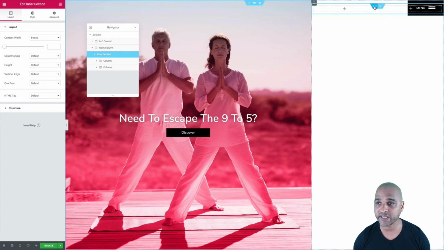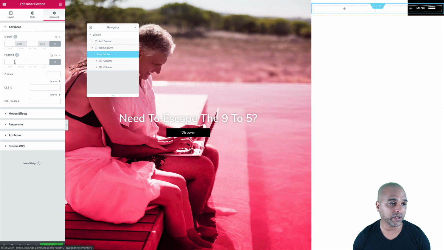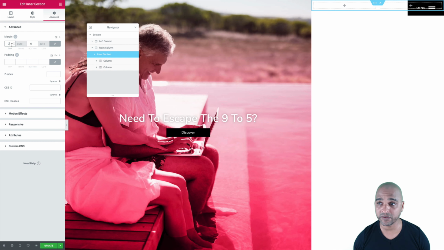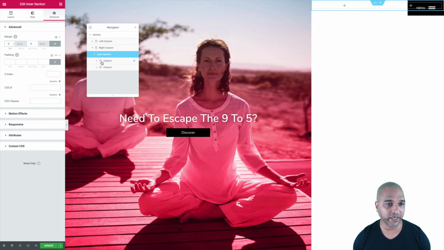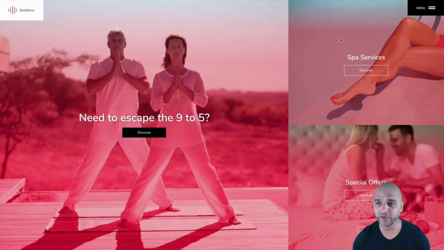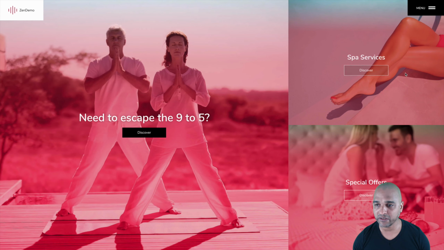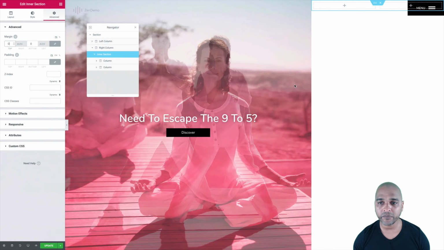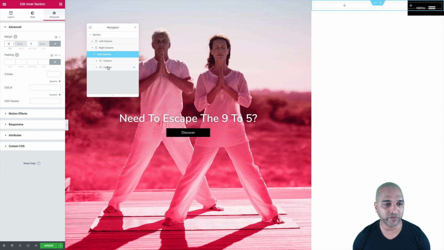And next you want to select our intersection within the right column. So the intersection we just added here. Go to the advanced tab and we want to give it a top and bottom margin of 0. Okay, now once again you can see here we have 2 columns, but there's only actually the 1 column here. So I'm just going to remove the second column.